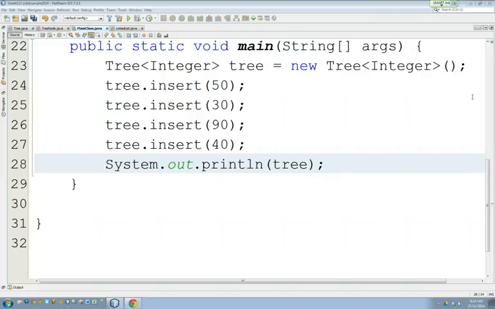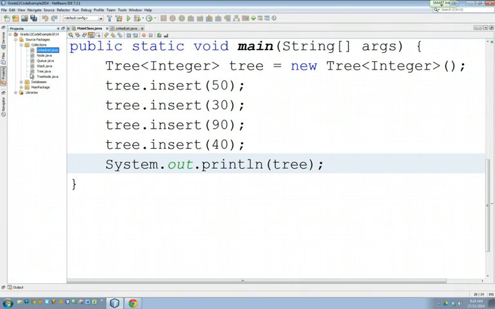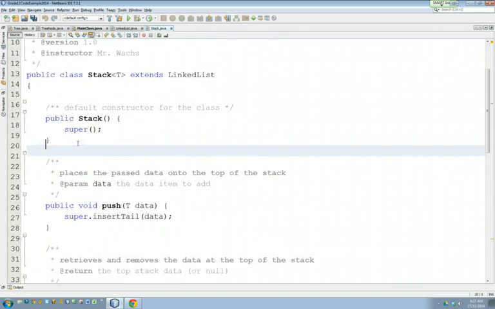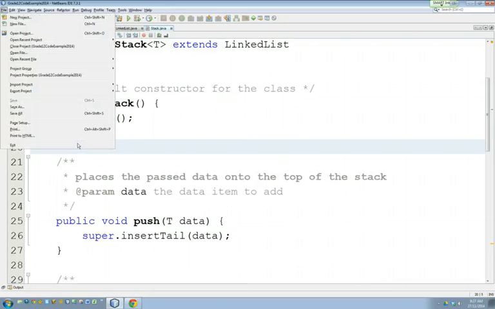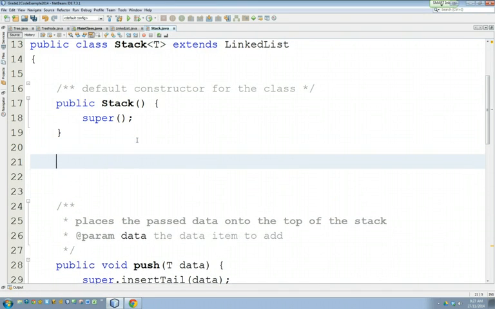Now, before we leave trees, let's go with a super cool example. Let's just fluff up our example a little bit. But to do this, I'm going to ask you to make a quick modification to your stack class. Hang on one sec. Here's what I want you to do, real quick. Go to your stack class, and let's add a second constructor to the stack class. Public stack. We can build a stack from a linked list. Let's just call it list.